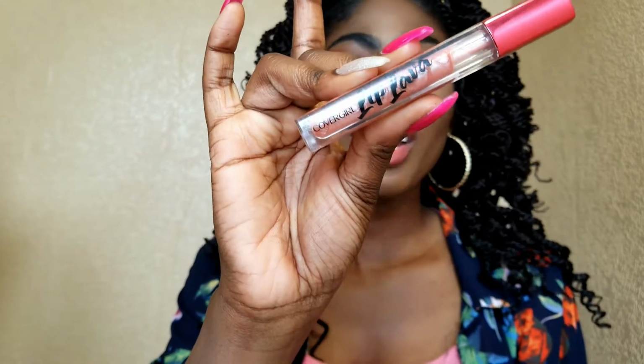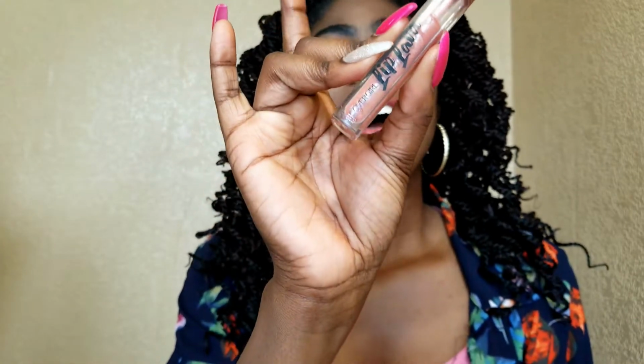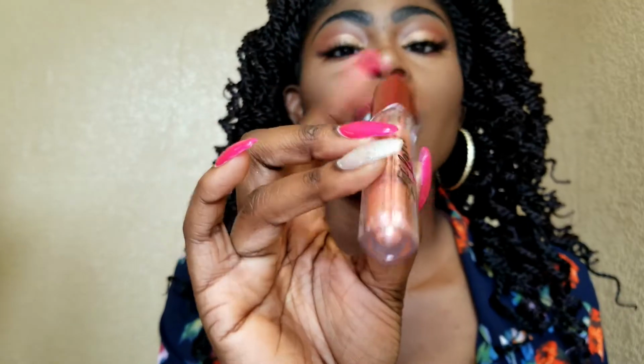And then to put in the center to give it a nice glittery effect, I like to use this CoverGirl Lip Lava in Colorlicious, I believe. I'm not sure. But either way, this lip combo is fire. This is my favorite one. Run away when you see me in this lip combo, okay? Because I be stunned. But yeah, we are basically done.